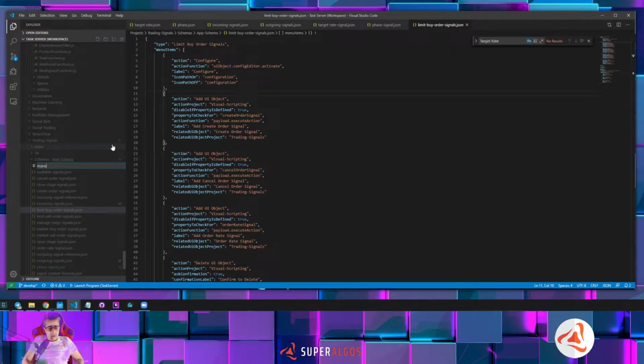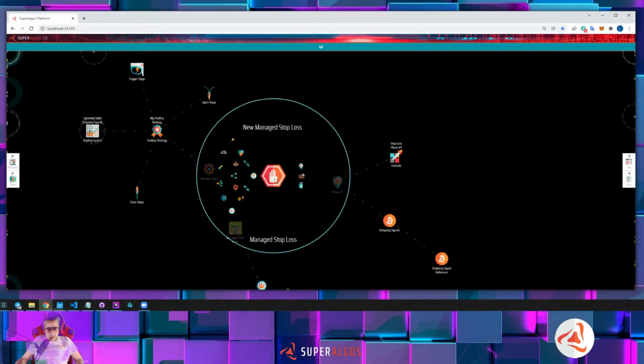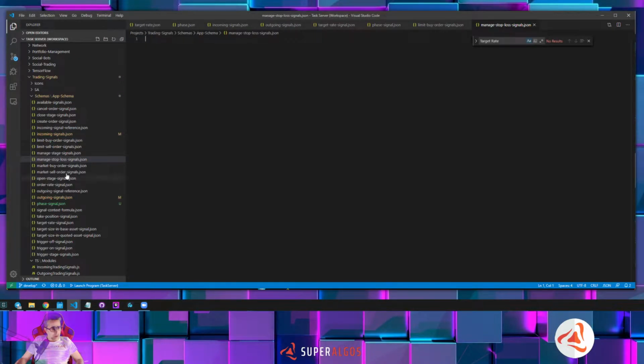Okay, so manage stop loss signals. I want to double check that I wrote it correctly.